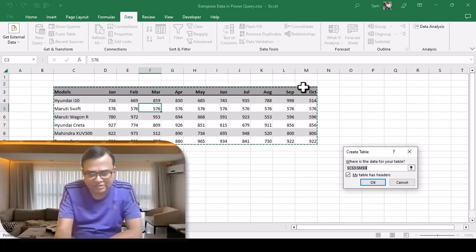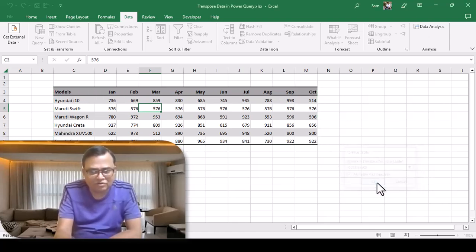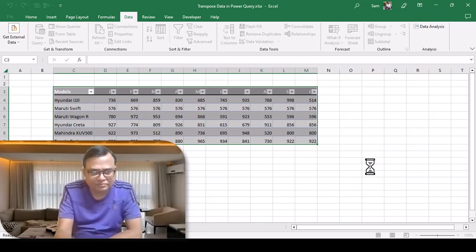So you can see this marching ants around the data indicating my data is correctly selected, and then put a check mark on My table has headers and just click on OK. Now this will convert this data into a table and it will land you in Power Query.